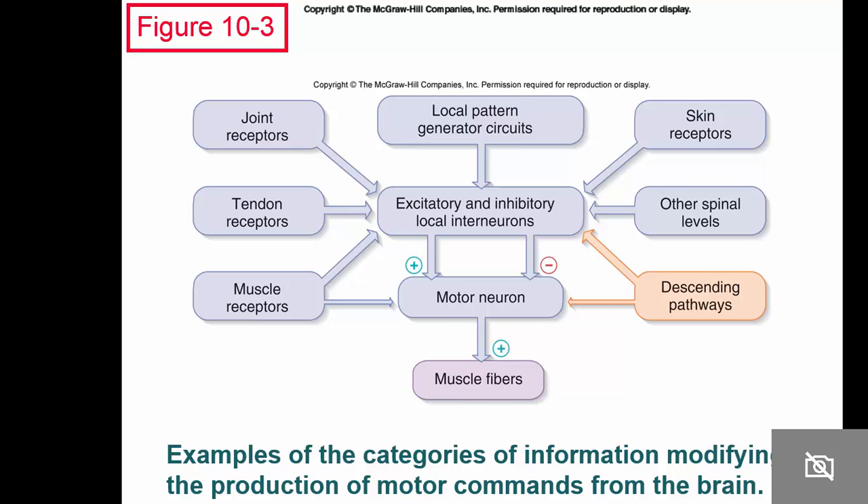The tendons have a mechanism within them. There are two sensors: one is called the Golgi tendon organ, located at the tendon. The other is called the muscle spindle, located within the muscle. They sense pressure and force. So what's going on in these sensors makes a difference. You also have muscle receptors, skin receptors, other spinal levels and descending pathways — all of this gets incorporated into movement. It's a complicated thing, and it's supposed to be. You're a very complicated species, and you do very complicated things.